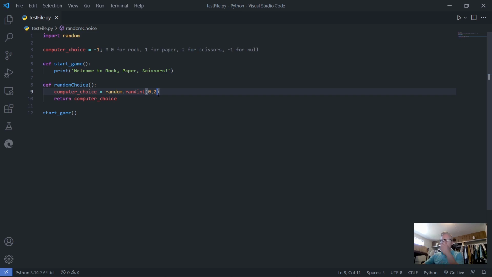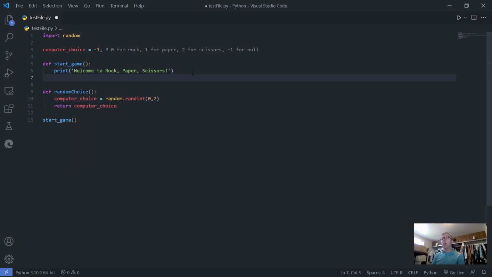So, real quick before we're done here, let's finish up these functions. So we imported random. We got a computer choice of -1. That's our null value. Then we define a function start game, and we say, okay, when you start the game, print this. And then we also want, how do I want to do this?